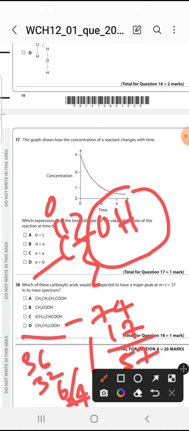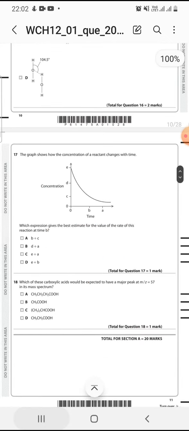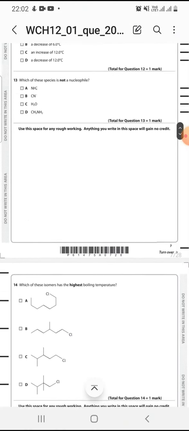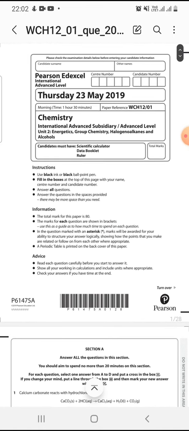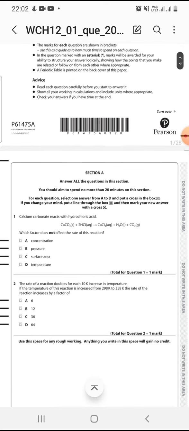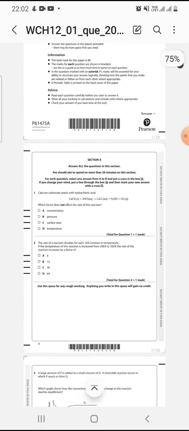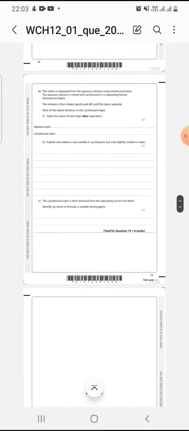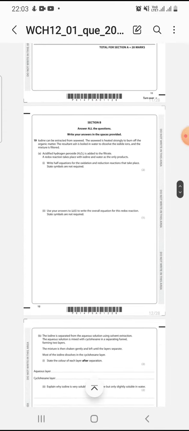Guys, just check with all the Mrs, subtract 17, and you will get only 57 from D. So that's how we finish all the MCQs. That's so easy. Always remember, I used a little fast and quick method with you. There are a lot of techniques you can use for doing MCQs. They advise you to finish them within 20 minutes, but you must remember to finish them within 10 minutes, because when you move to the writing questions, there is a lot to write and the time will go. So please remember that always.